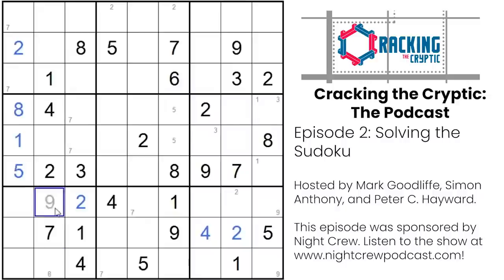I can't remember if they tried Windoku, which is slightly more complicated to understand. They do Samurai as well — which hasn't really caught on worldwide. Samurai involves basically bolting five Sudoku puzzles together at the corners, giving you many more three by three boxes to fill in. It's basically five puzzles stuck together and obviously takes a lot longer. People don't want that many minutes taken out of their day normally, so it didn't really catch on.